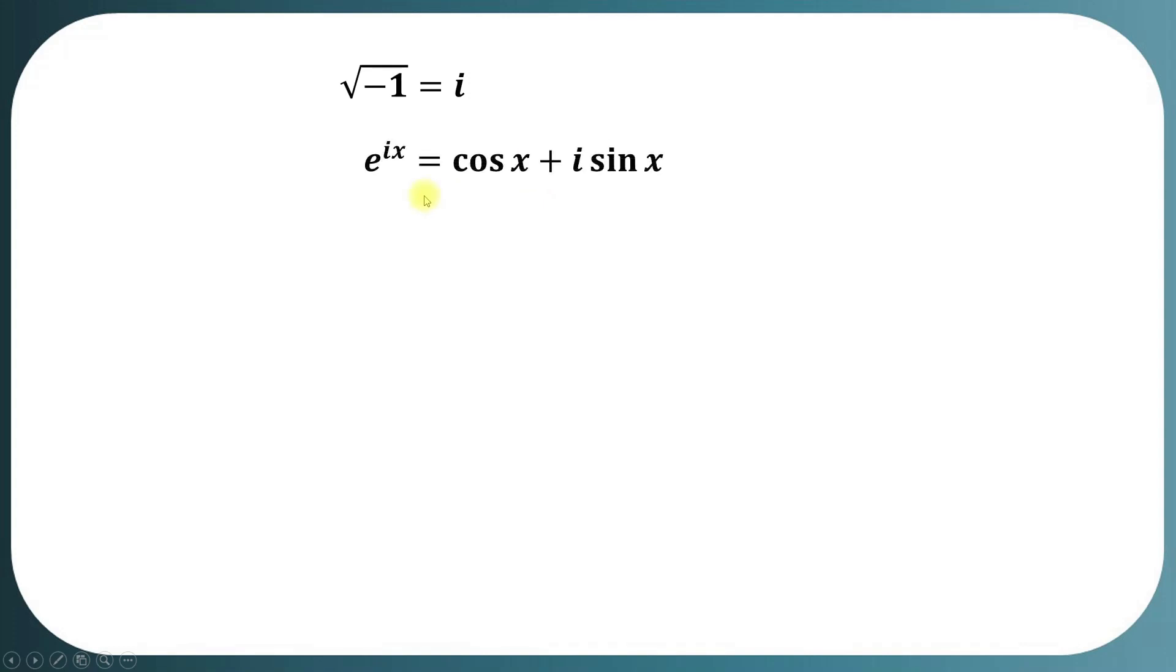By using Euler's identity, we know that e to the iota x equals cosine x plus iota times sine x. At x equals pi by 2, iota equals e to the iota times pi by 2.